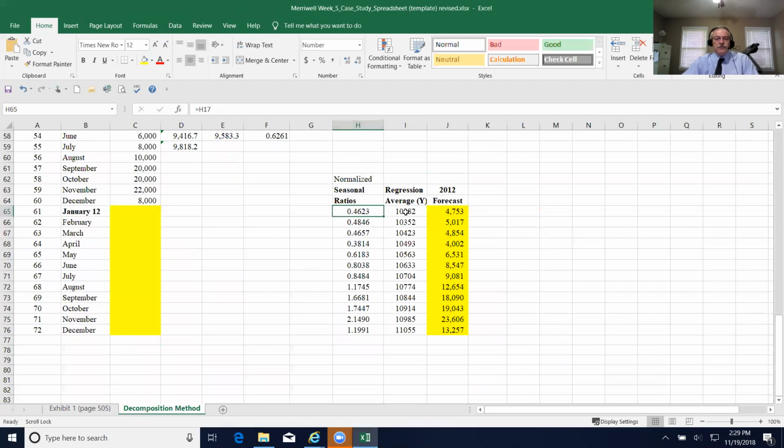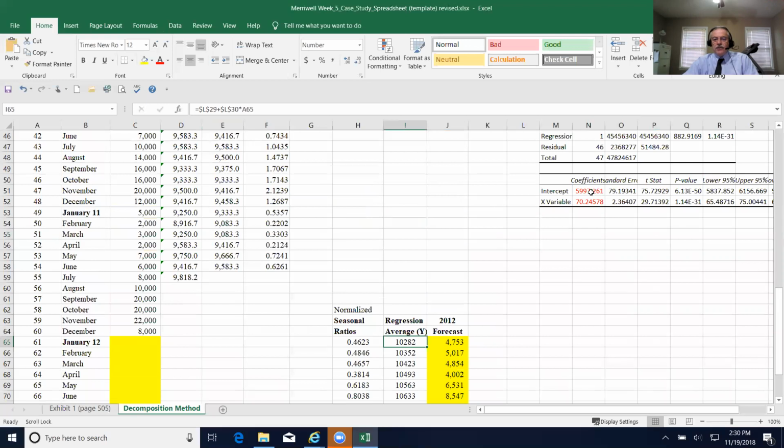So here's where the regression analysis comes in. Here again is where I'm using an absolute reference. I'm saying y equals a plus bx, where a is my value here.